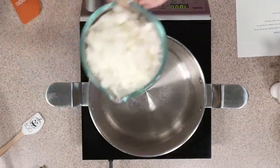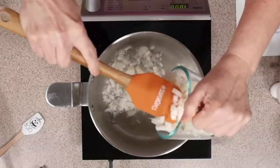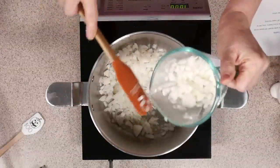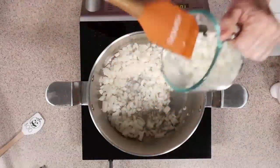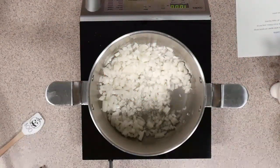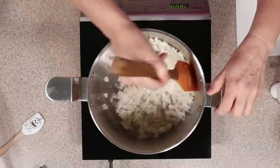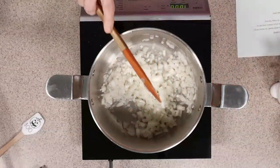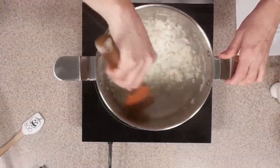I'm declaring the roux done, and we are going to start cooking up some onions — about a cup of minced onion. Everybody's recipe is variable, so if you really like onions, put in more. Where you get into trouble is when someone says, I'm going to make this roast beef gluten-free and vegan — some things you can't do. But you can always add more onions, more garlic if that's your jam.